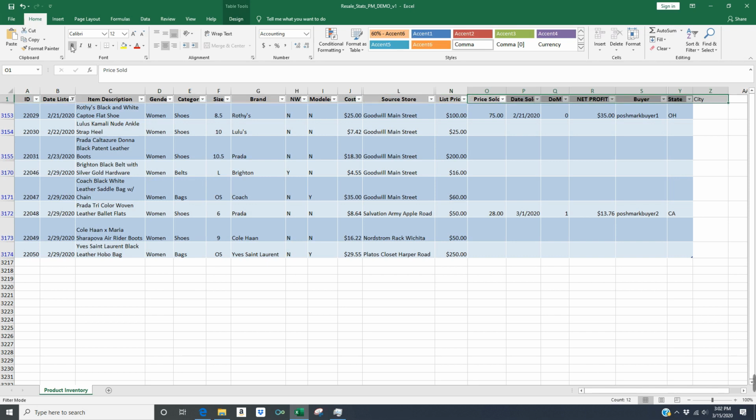I'm going to go through each of the columns here, and some I'll explain more than others, just to give you an idea of what I personally use. Column A is the unique identifier for each listing that I list on Poshmark. This field is one that I put on the Poshmark listing itself so I can find the item later down the line, and so I know where to put the sales data as well. You could use whatever kind of numbering system you wanted, but this is just my unique identifier for each item. Column B is the date that the item was listed on Poshmark.